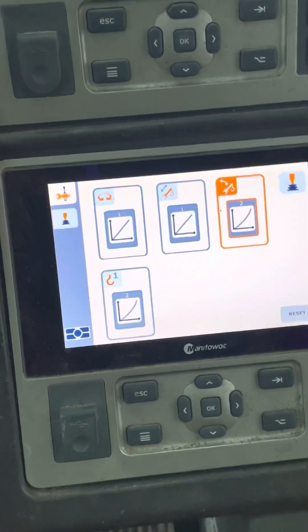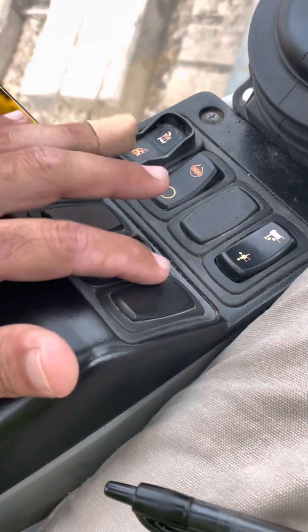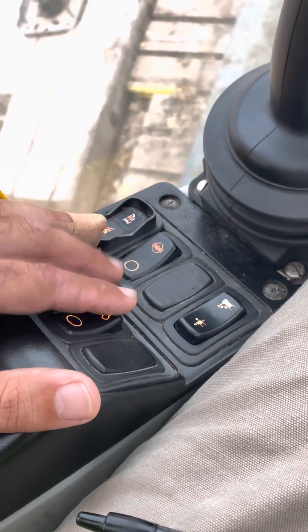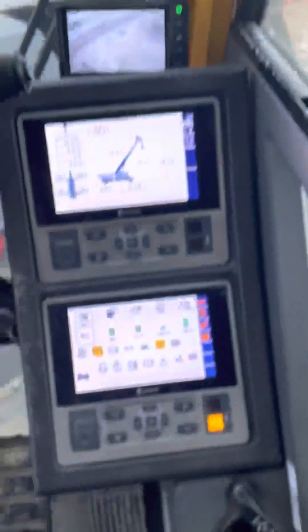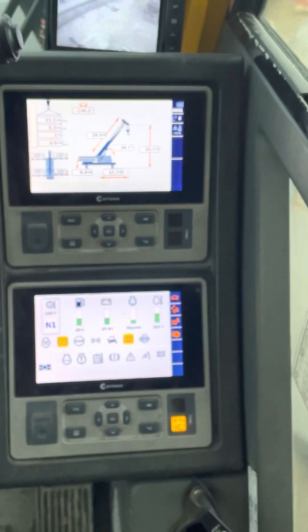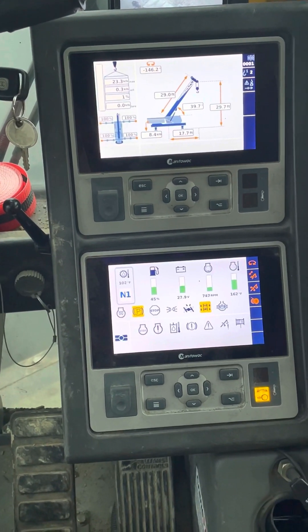Back on the main screen — another cool thing I like about this system is you can cancel any individual control. If I don't want the scope active while I'm operating I can turn that off. Same thing over here — you've got boom up and down controls. This switch I'm pointing at is the kill-all: if I press it everything goes green meaning I'm live and ready to go; press it again and everything goes off. That covers setting things up and a couple general tips and tricks — I hope this helps you guys.